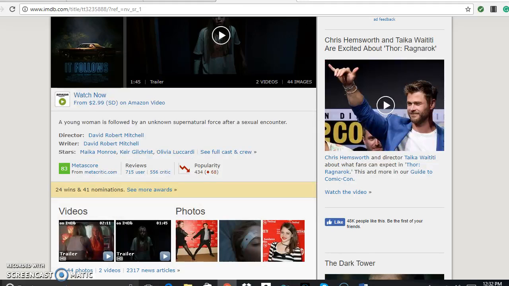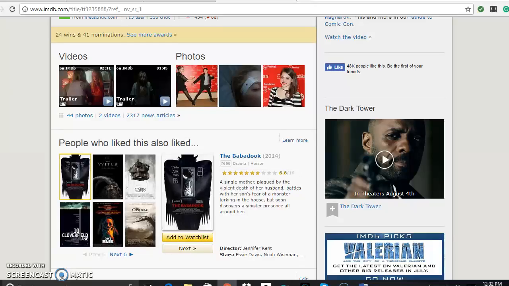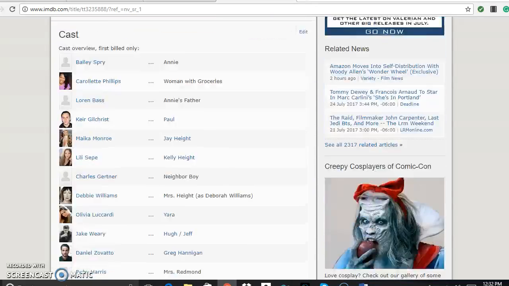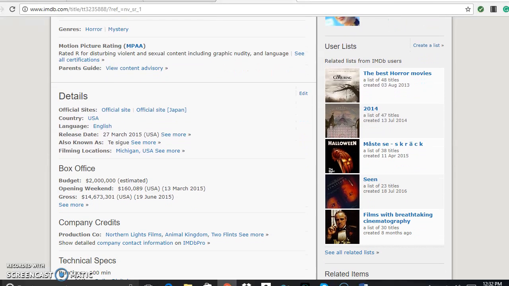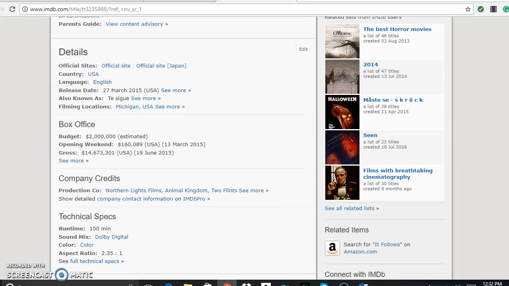Studio. So who made this? Now you'll have to scroll down here. Lots of information. Now we're getting into some more detail here. Company credits, production company, and then there's a bunch of stuff.